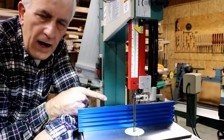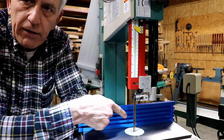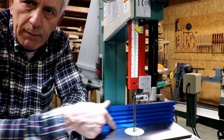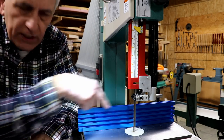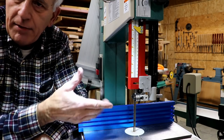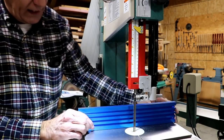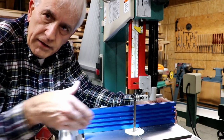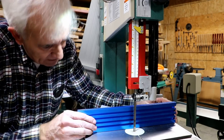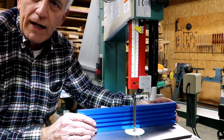My thought on how I might use this is I might actually scribe some very light lines with a scriber and a square and put square lines across the table. Maybe every half inch, just one little fine line. And then I can line this up with those lines. Even if I'm halfway between, I can kind of eyeball it and go, hey, it's square. So that's what I've got in mind.